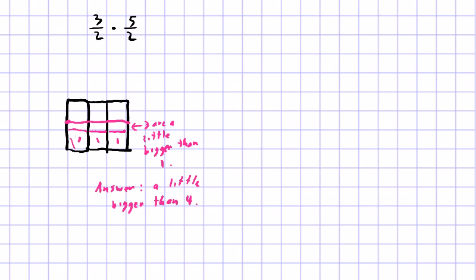Let's work it out arithmetically. So 3 halves times 5 halves. Associating things in different ways doesn't simplify the problem. We can't associate anything in the numerator with anything in the denominator, but we could associate the 2 values in the numerator with each other, and the 2 values in the denominator with each other. You don't have to write those pink parentheses in. I'm just showing what my thoughts are.